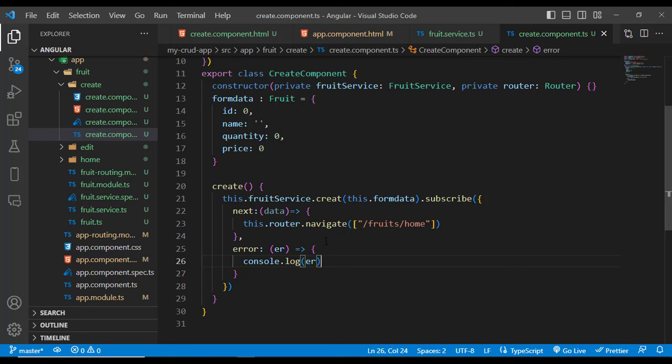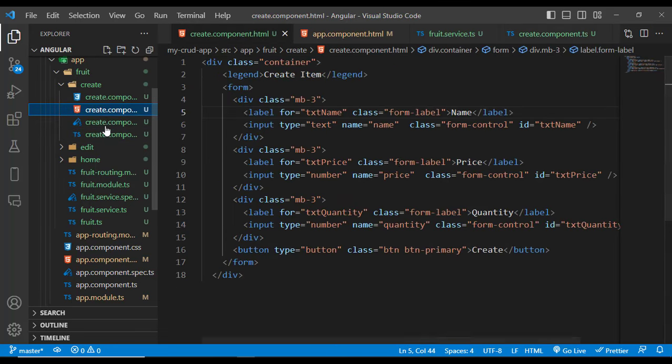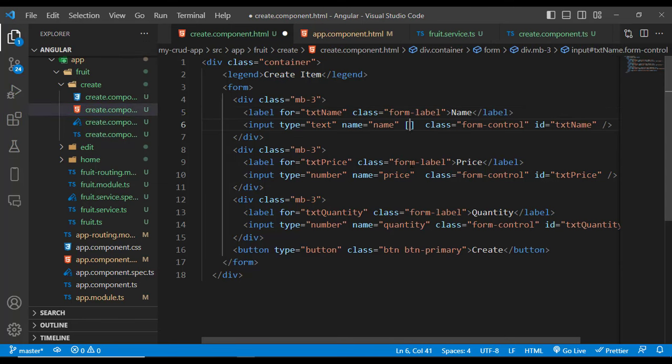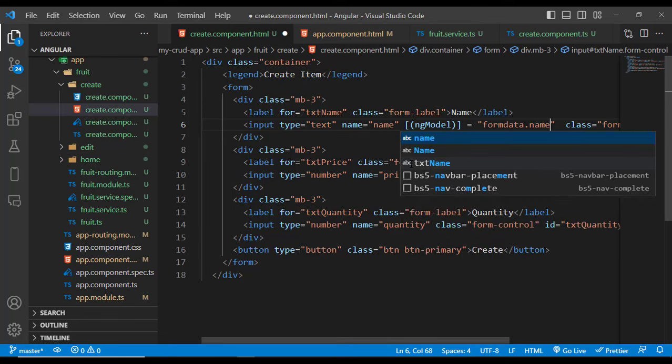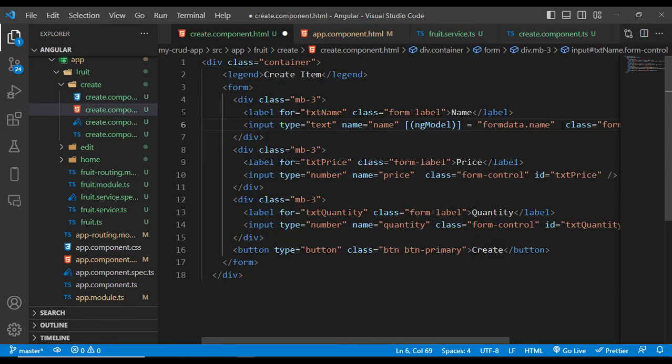So now let's use this form data in our HTML file. Let's come here, and inside this we will write ngModel is equal to our formData.name, and same to this we will write for all components.